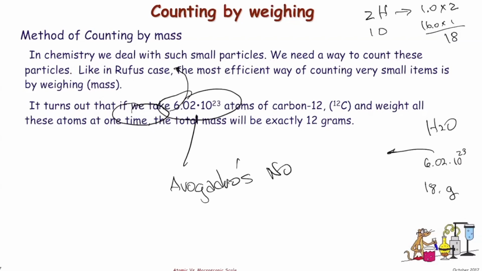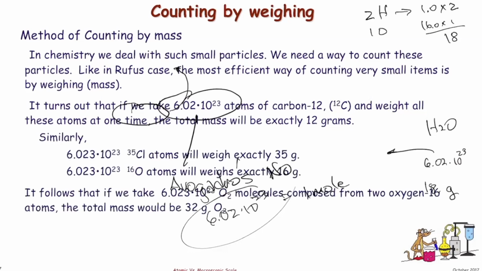Some people call it Avogadro's number, but it's Avogadro, a scientist, and that represents 6.02 times 10 to the 23rd of anything. That's 1 mole. You could have a mole of sand. You can have a mole of pennies. You can have a mole of carbon atoms. You can have a mole of methane molecules. You can have a mole of hydrogen molecules. You can have a mole of hydrogen atoms. So it's a way of magnifying the atomic scale to our scale, and that's why it's so important.